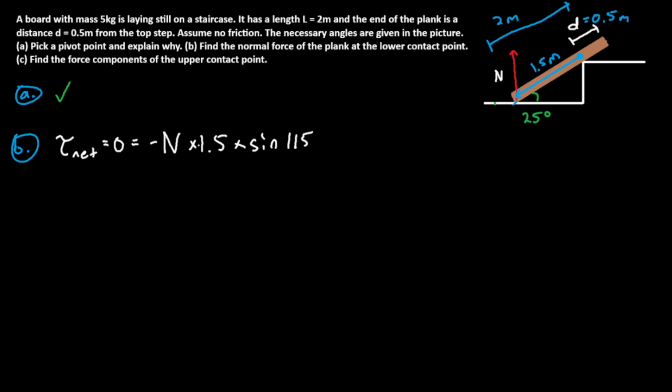The only other force acting on this plank is the weight force. Since we didn't mention that the density of the plank is different in different places, we can assume that the weight acts on the center of the plank. The mass of the board is 5 kilos, so we just multiply 5 by gravity, which is 49 newtons. So the weight force is 49 newtons.